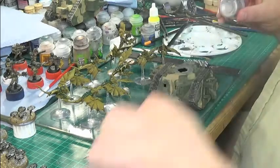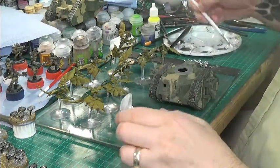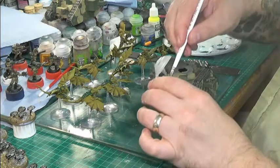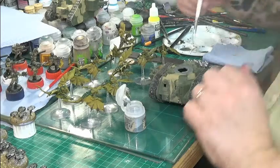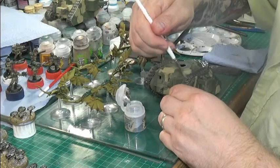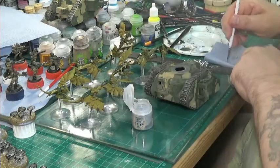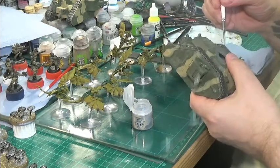I'll dry brush some Necron compound on because it's an easy one to do. Oh, this is a new dry brush I've got here. We'll see how it works out. I'm going to do some weathering as well, on these tracks. Obviously not now this second.